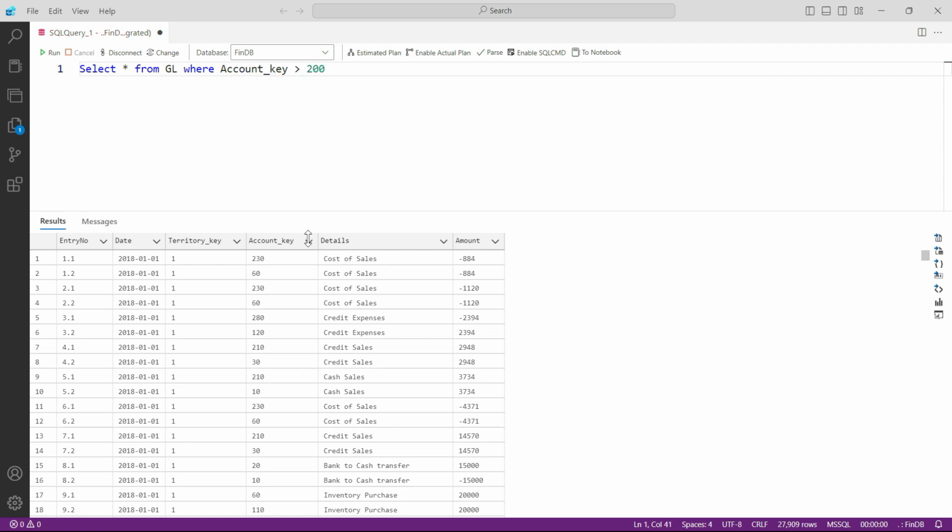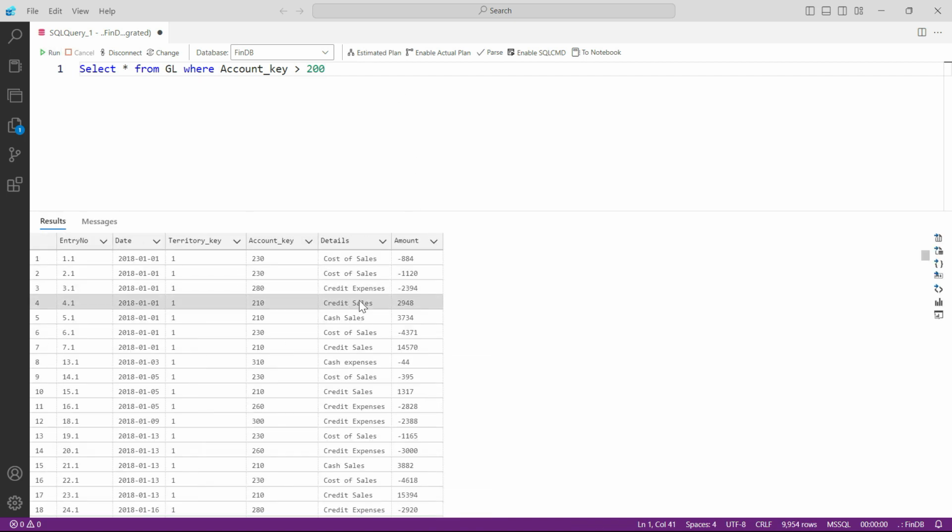Right now you can see that I have not pressed F5 at the moment. At this moment, you can see I have my data and there are so many different account keys. Many of them are clearly smaller than 200. Now, when I press run or press F5, you can see all the data has been filtered down and I am only seeing the rows where the account key is greater than 200. This way you can go and specify the ledgers for any specific report. But this is just the beginning.